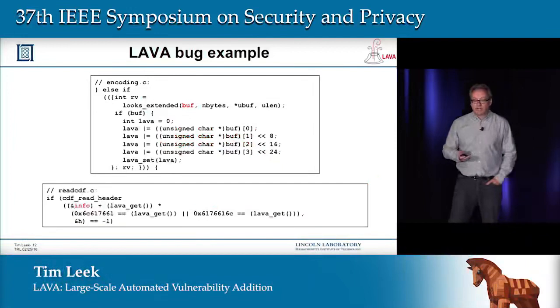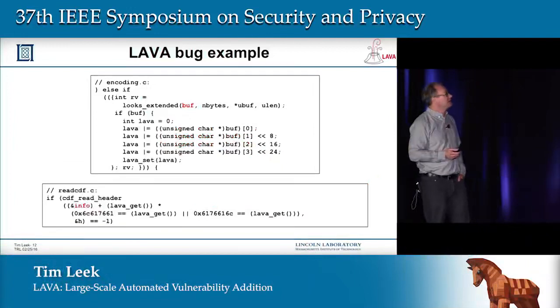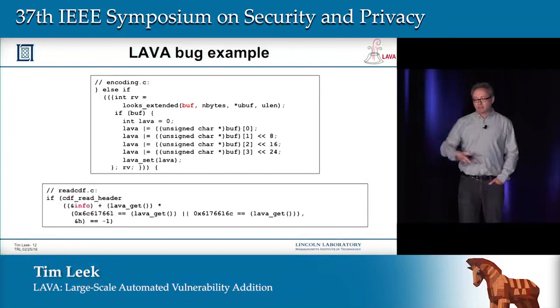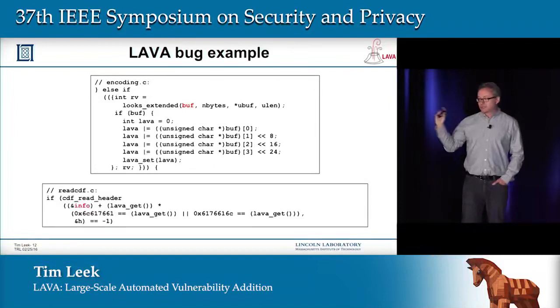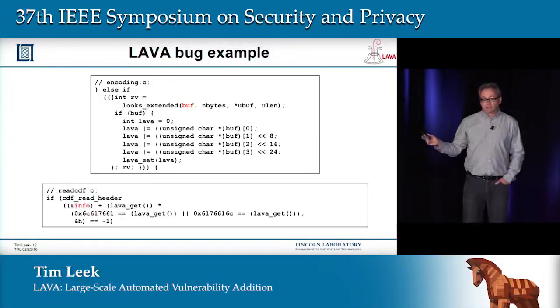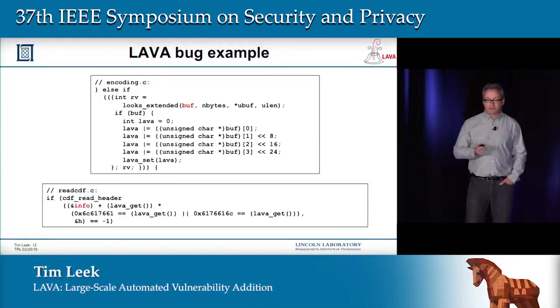Here's what the actual changes to the source code look like in this case. It's not really that complicated or pretty. We basically siphon off those first 4 bytes in the buffer, pack them into a uint32, send them to a global function which holds onto them, and then later on in the program, we just use them to corrupt the pointer. We are working on making this much more natural, realistic data flow, but for the moment, this is the simplest thing to do, and it works.